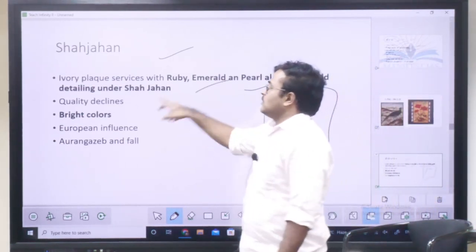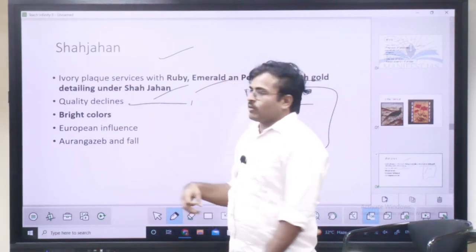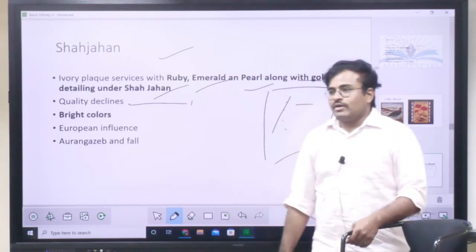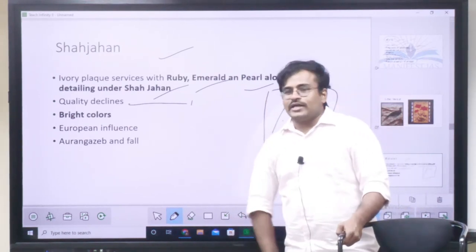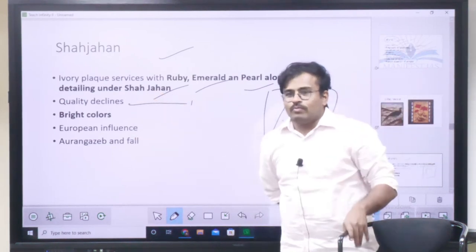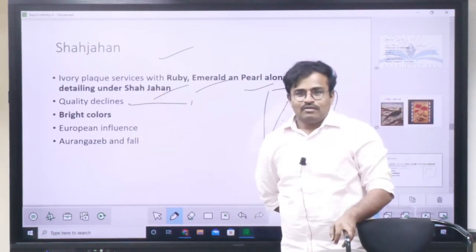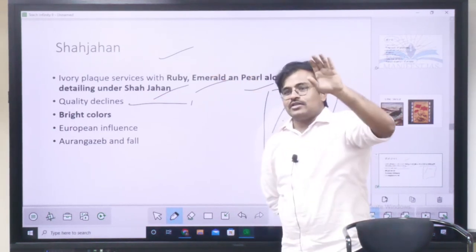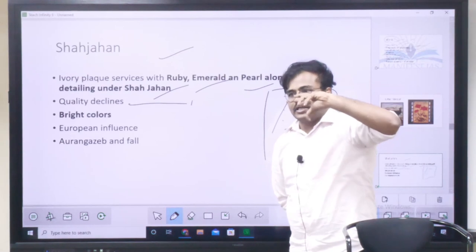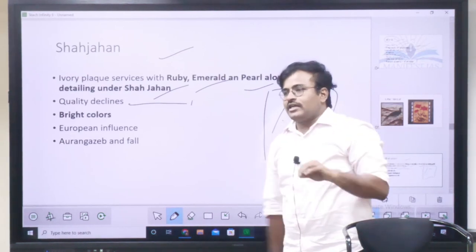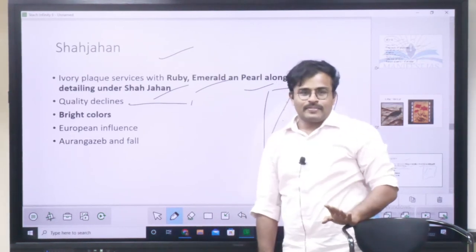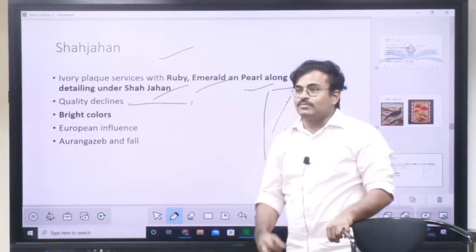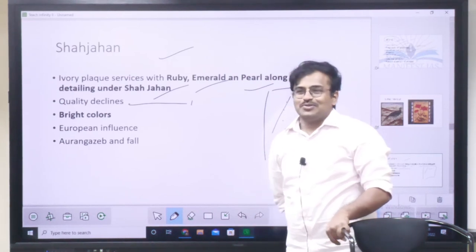The quality declines, but whenever quality declines, then ornamentation will increase. If there is good quality, there is no need for ornamentation. Usually whenever the quality declines, ornamentation becomes more important. Everywhere it is the same, right? Whenever the classical tradition is decreasing, ornamentation automatically increases. When the artist is not able to replicate very good traditions of painting and sculpture, he immediately falls back upon ornamentation. Packaging is important, right? Sometimes if the product is bad, packaging becomes even more important.